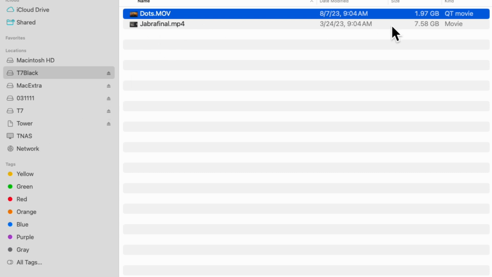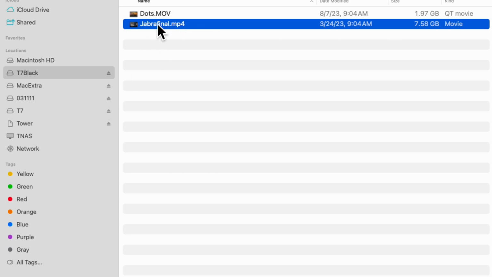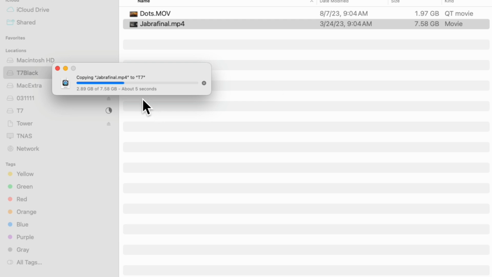I'm going to take now a 7.58 gig file and do the same thing. Drag it over here, let it go. And you're not seeing anything. Oh, there it goes. It is seconds. Look at that. This is almost a 10 gig file, actually an 8 gig file, 7.58 gig, and it is just crunching away. And you can see how fast this is going.